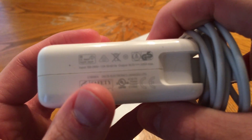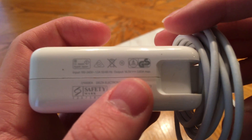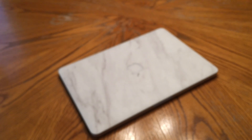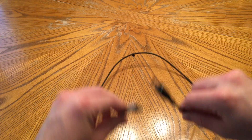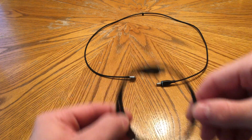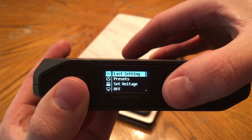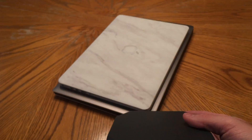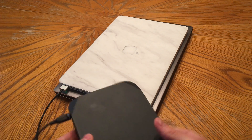On the MacBook Pro 2015 13-inch, it shows the required voltage right there: 16.5 volts. Now that we know the correct voltage, we need the correct cable — in this case, a MagSafe 2 to barrel cable from Omni charge. There are two sizes; the small one comes with it from the Amazon or Omni store. We select 16.5 volts for the MacBook Pro 2015 13-inch and get everything plugged in and set up.